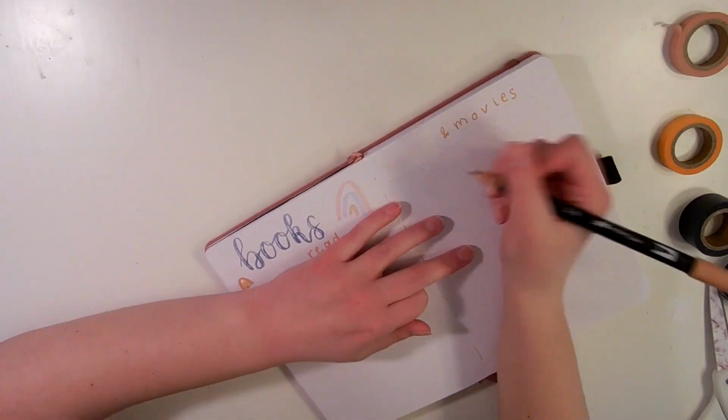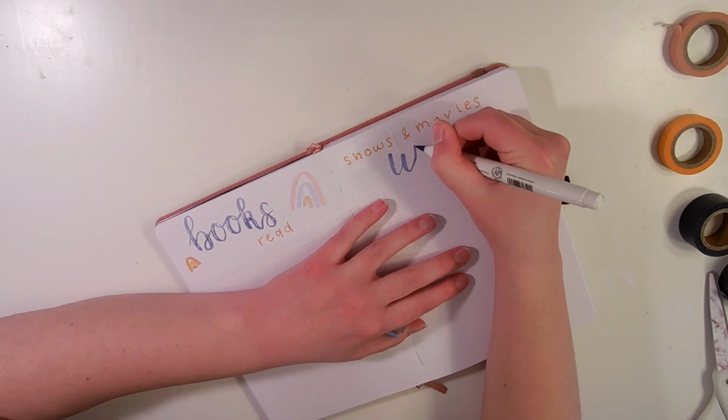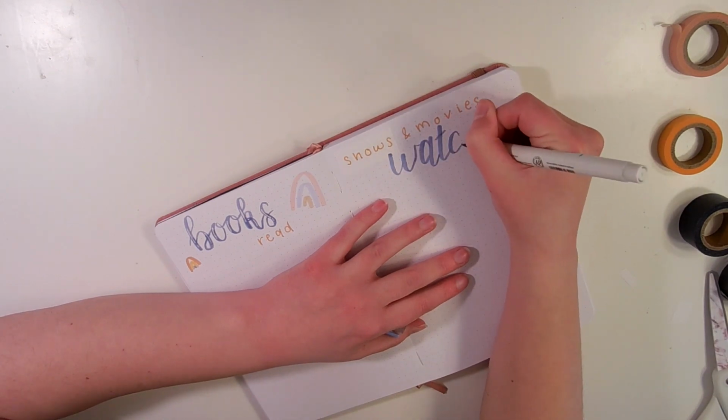I just add a couple rainbows here and there as well as some washi tape. I like to keep these pretty simple so that I actually have space to write everything that I need to write on these spreads.